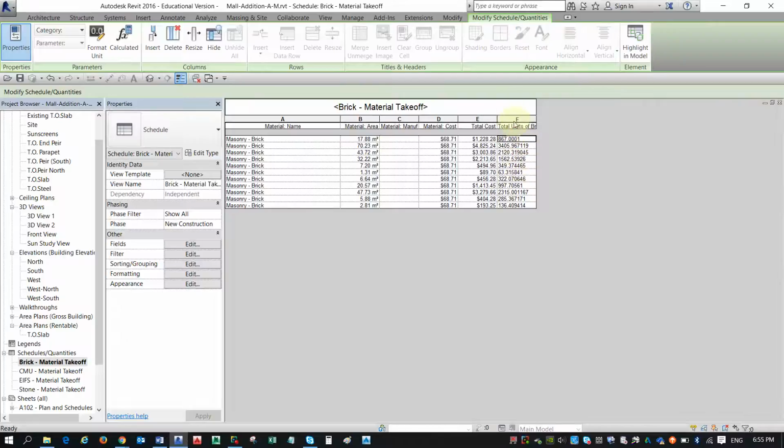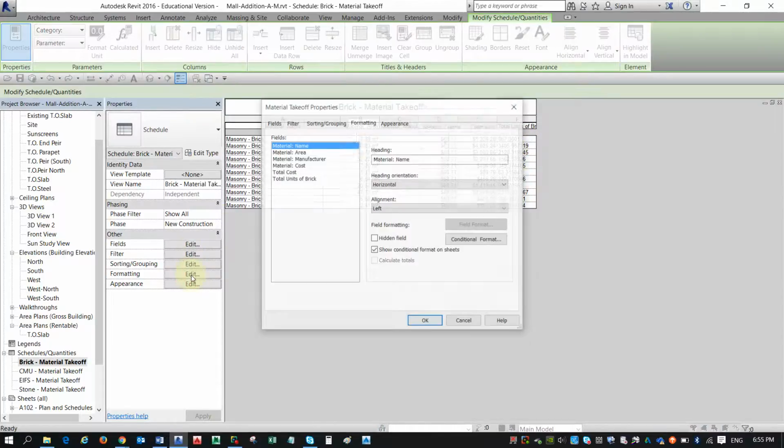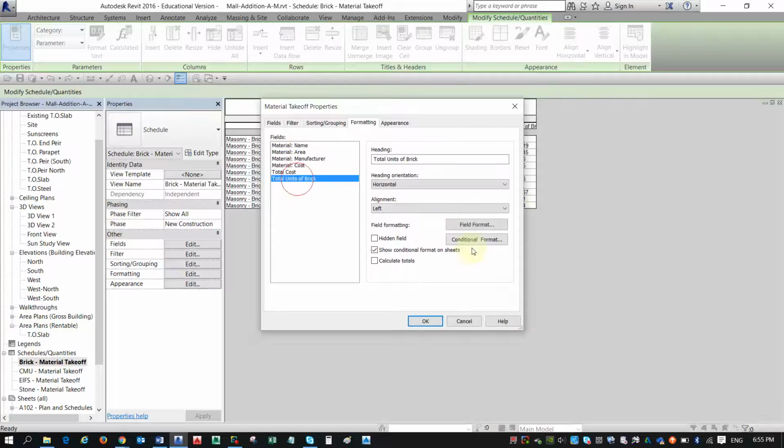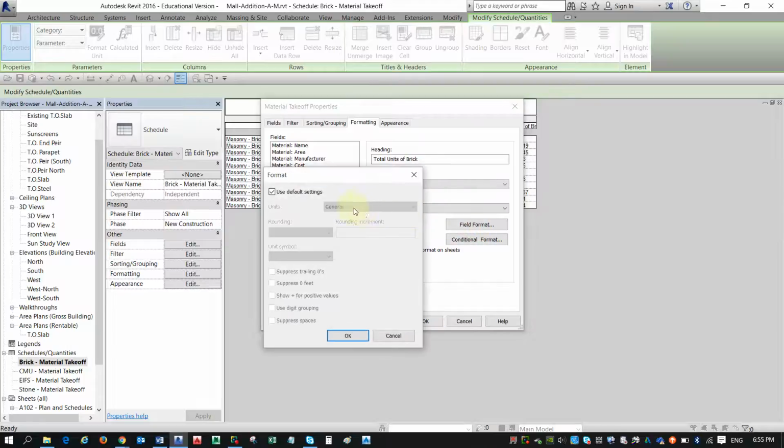Yeah, this one here, interesting that that will be units of bricks. This one here, 20 units of brick. We need field formatting. Now what is it? It is fixed.